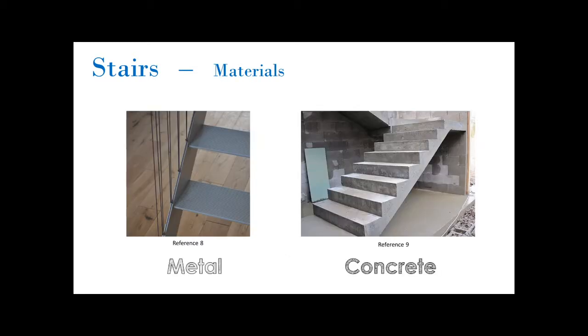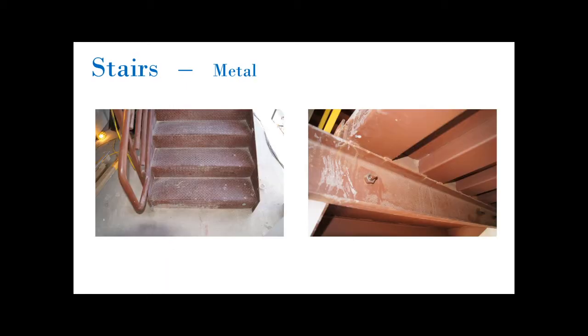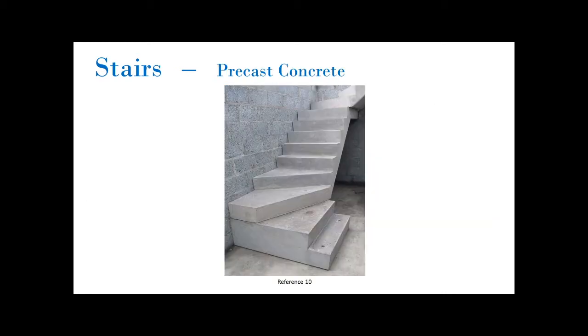Stairs can be constructed from a number of different materials, however, they are mainly fabricated from concrete, metal, or a hybrid of the two. Metal stairs are most commonly prefabricated of steel sections and assembled on-site, whereas concrete stairs may be constructed in segments at a precast concrete plant and shipped to the site for attachment to the building.